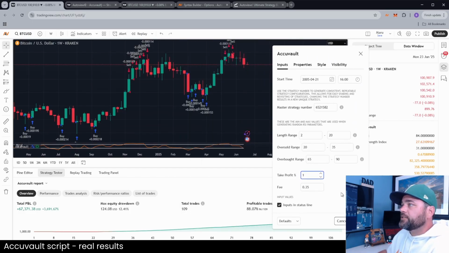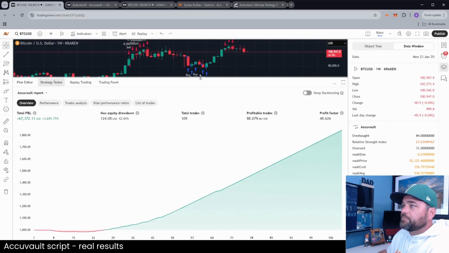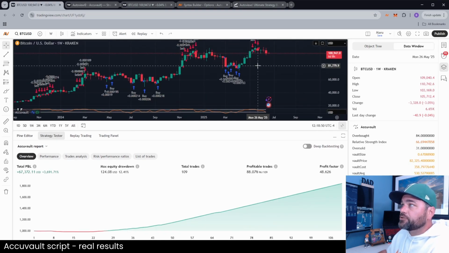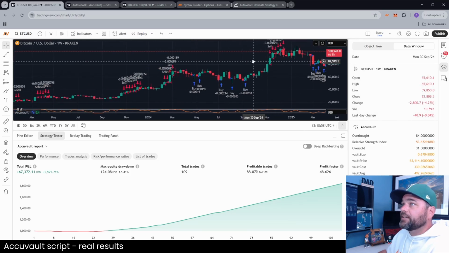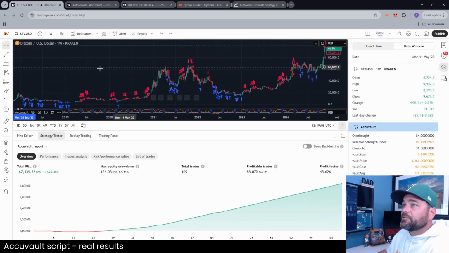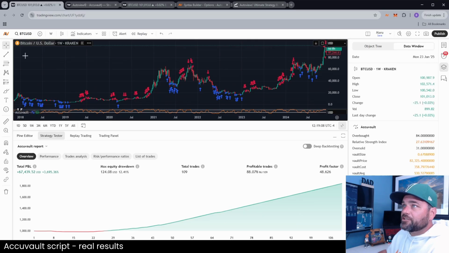Kind of concept, logic. So you can see it's a whole different setup and charts and everything when you start looking at it. And mine, well, I'm on a weekly now too, so it is way bigger trades, buying at 80,000, selling at 110k, buying at 60,000, selling again at 100k. And then here we were buying at 13,000, sold all the way up to 70,000. So a whole different picture depending on what chart you're on and what your funds are, which is kind of the beauty of this concept of the vault.